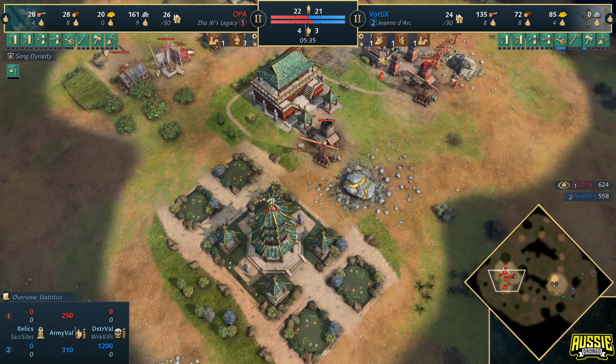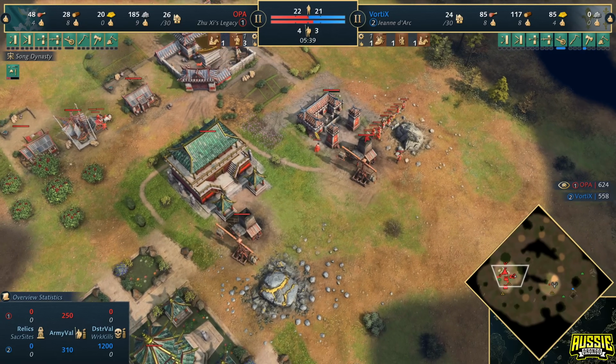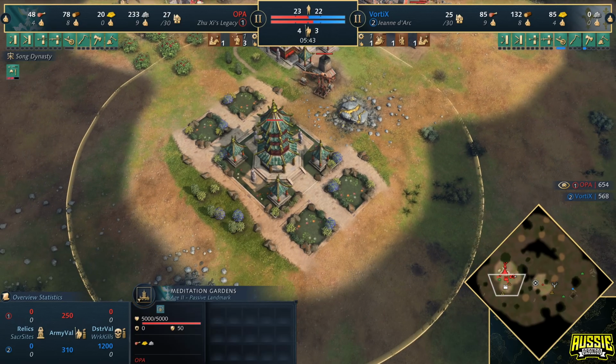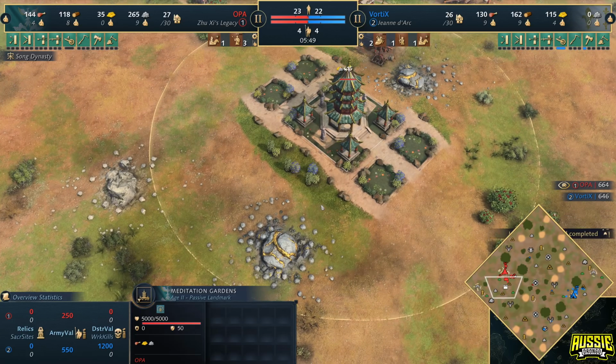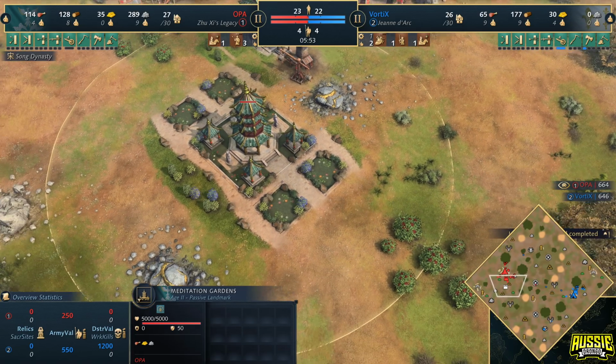I tell you what, this civilization is just incredible when it comes to this kind of opening. It's just got so much speed out of the gates. But let's take a look at the meditation gardens and see how we're doing. It'll take a full minute to come through, but it'll be 60 gold, 30 stone. And what did I go for? I can't remember exactly.